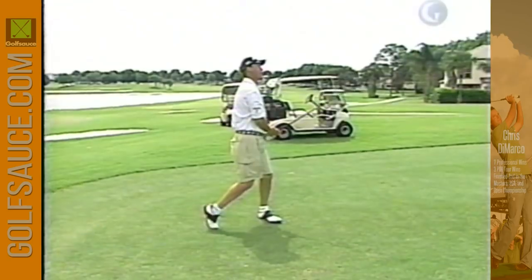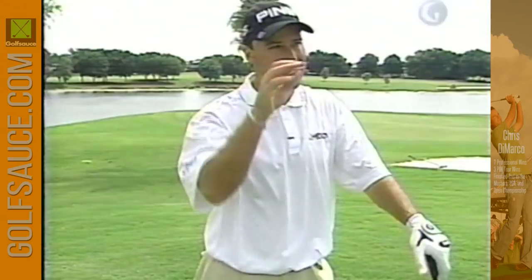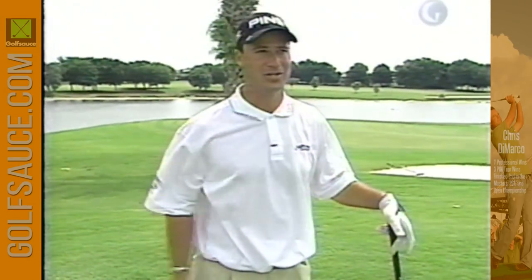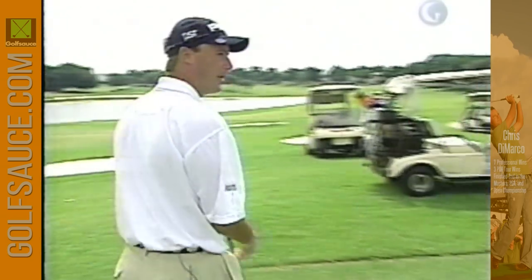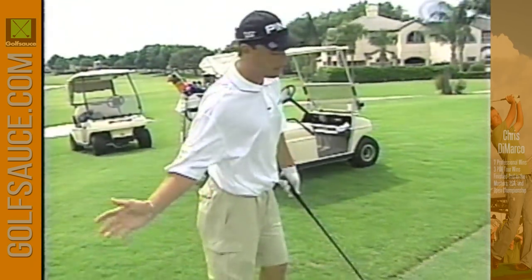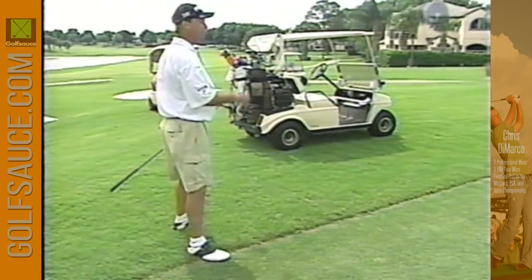And I just kind of hit it straight, but again, that's not going to hurt me. Just got a little bit longer club in. I was trying to turn it, and I just didn't turn it. I was trying to have the ball get drawn a little bit. If it draws 5 yards, it's going to draw 20 in the wind, and I just hit it straight. I might have got a hair ahead of it, and the club lagged behind it, and I might have blocked it just a hair.